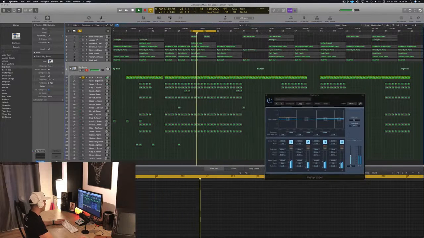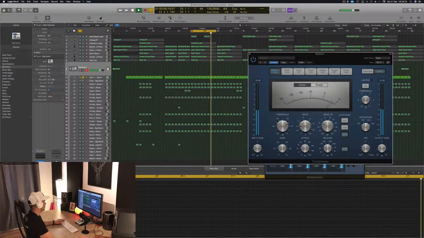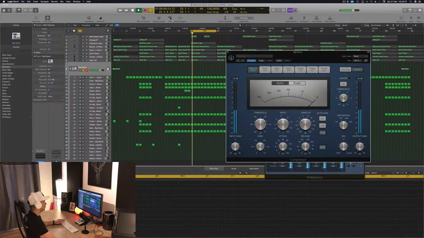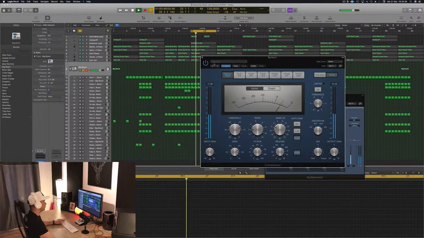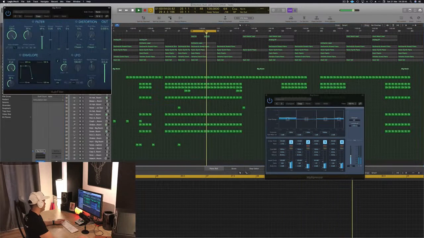Not bad. Compression, not really any. So this is for the whole kit, it's not only for this sound, so I will actually do that here without. Oh yeah, let's bring it forward a little bit. What do we have? Auto filter, that's not used.